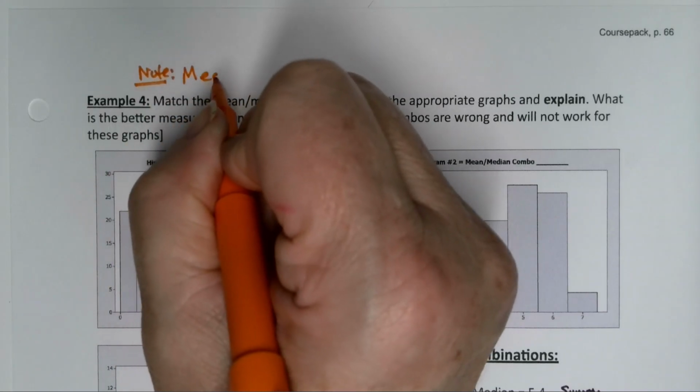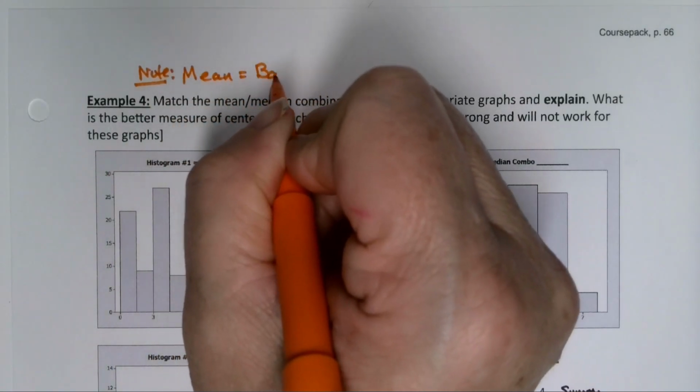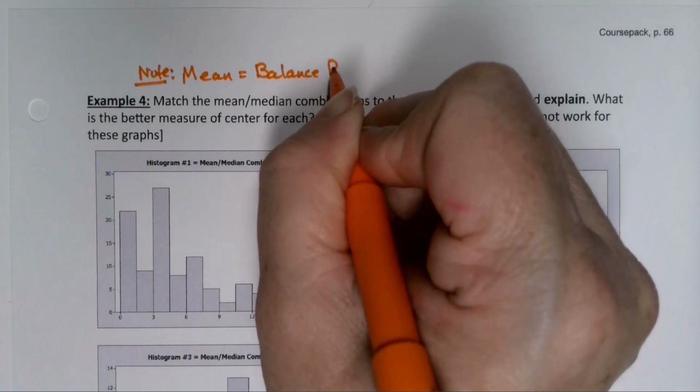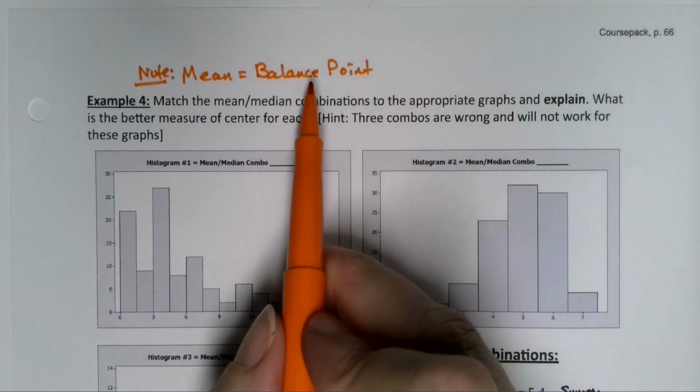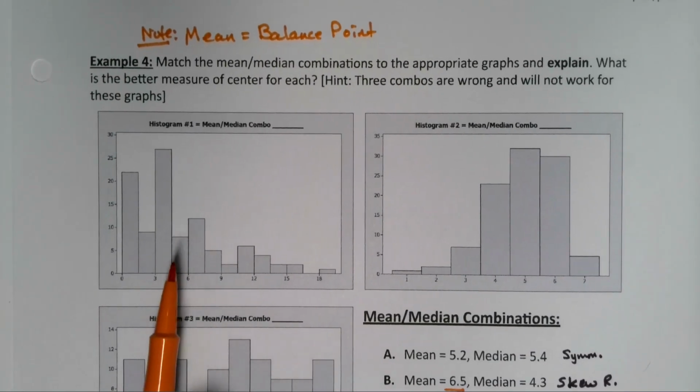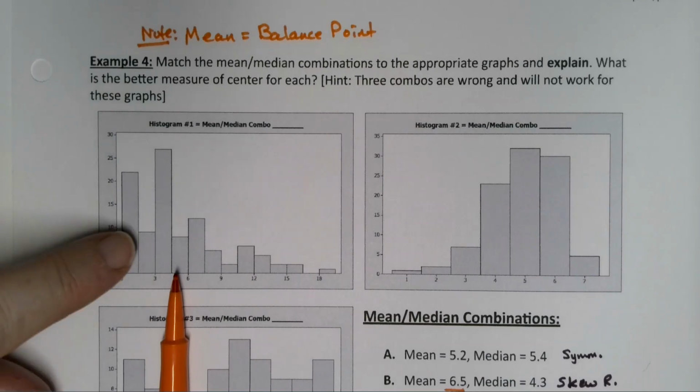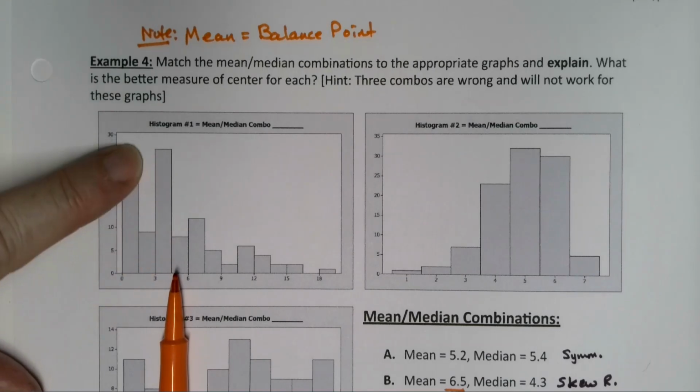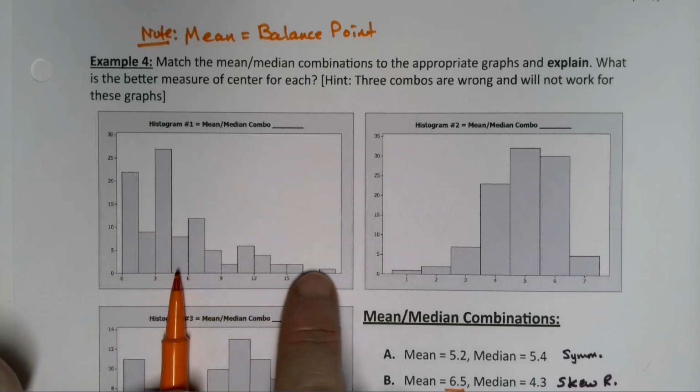Recall, the mean is the balance point. So it's where the data set would balance if this was a lever or a teeter-totter. So think about 5.1, right? So here's 3, that's 6, so that's 4.5. So 5.1 is like right there. So think about this little clump right here balancing all of that over there.